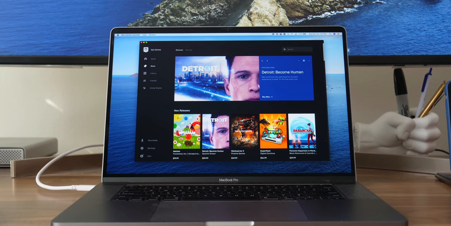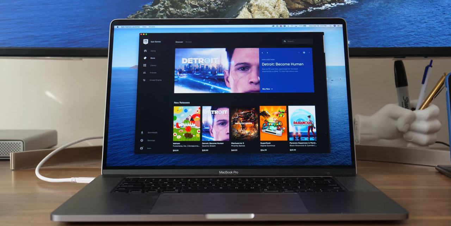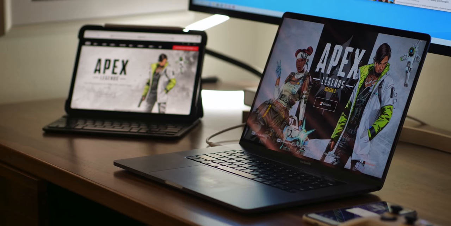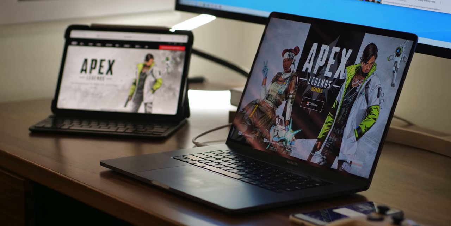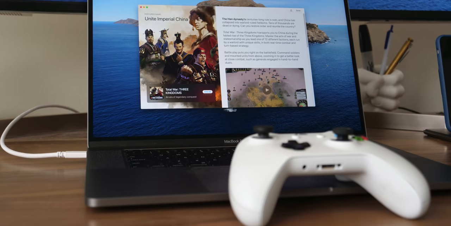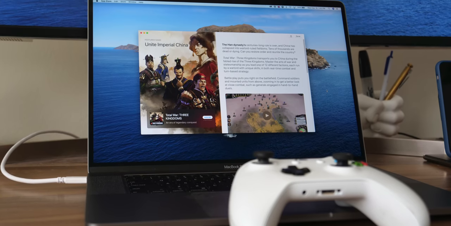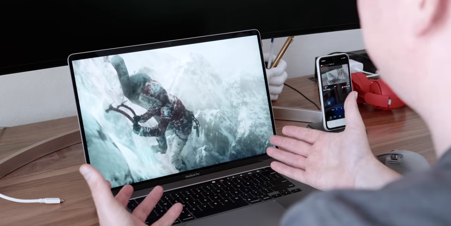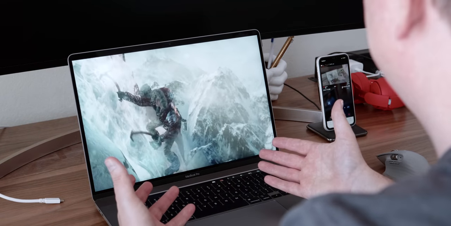So you can get the Epic Launcher and install several different games. You can get Origin, you can get Steam, and just go from there. Whatever your heart desires, find it, play it. Now, Bootcamp and Windows is not the only route that you can take. If it sounds like too much work, or you're just not interested in Windows or whatever, you can check out the Mac App Store, and there's actually a few different decent games inside. So for instance, I grabbed Rise of the Tomb Raider from the Mac App Store, and that's great.